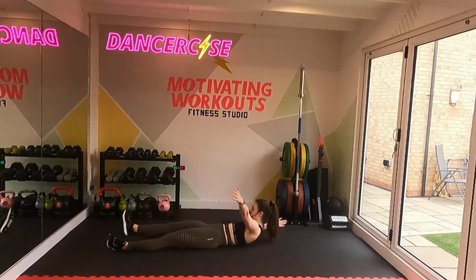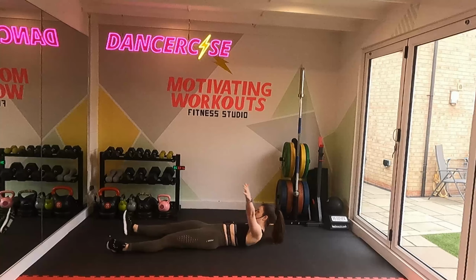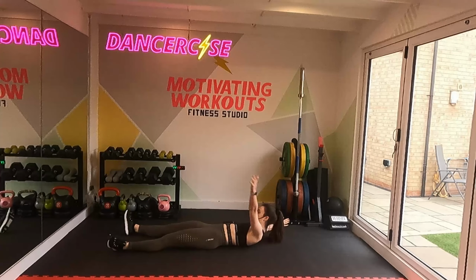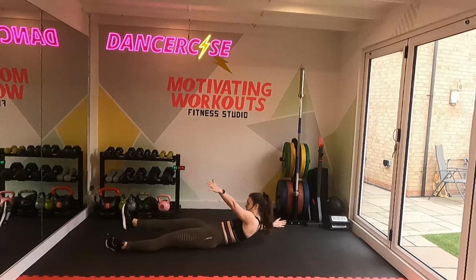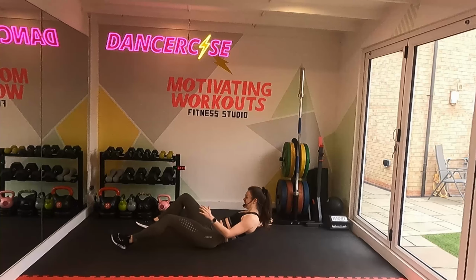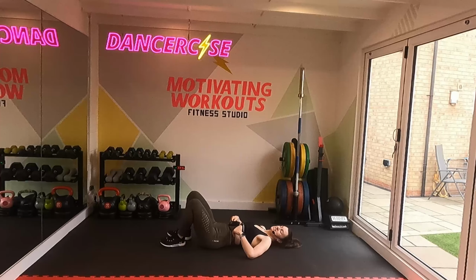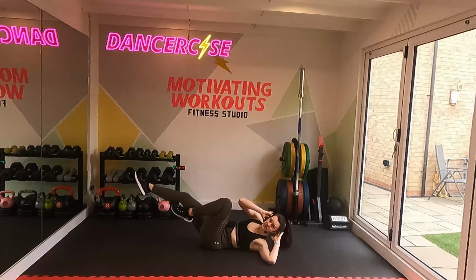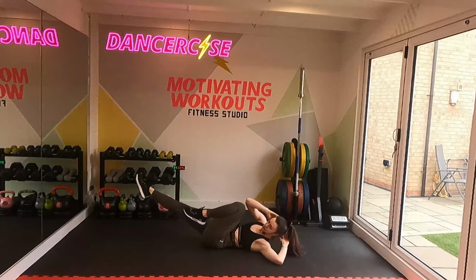Good. Nearly there. And relax. Well done. Bicycles next. 10 seconds off. Straight into your bicycles. Right, 3 seconds. Are you ready? Here we go. Twist from the waist. Don't pull on your neck. Keep that space in between your chin and your chest.